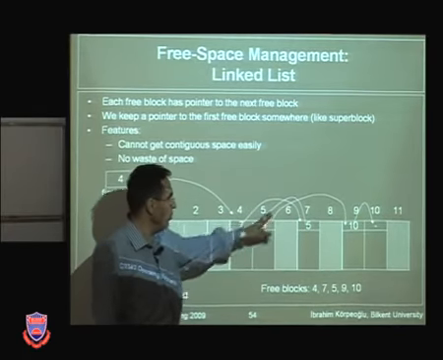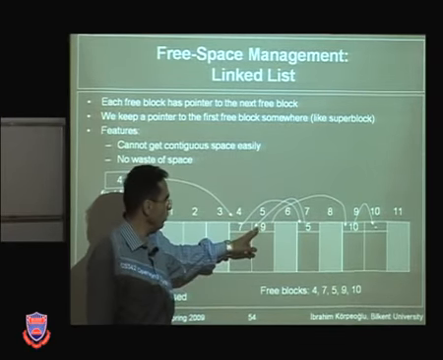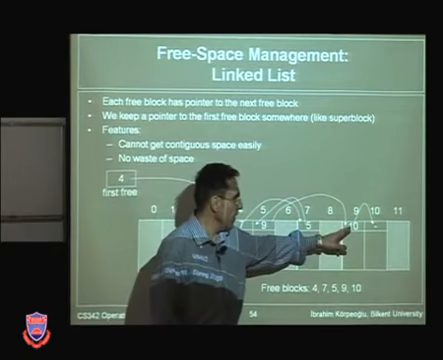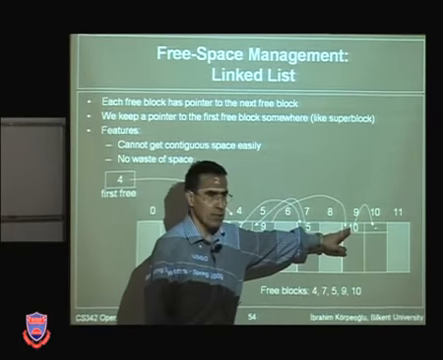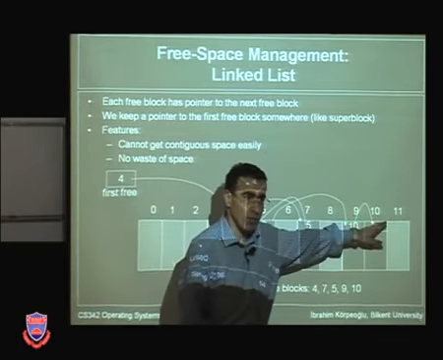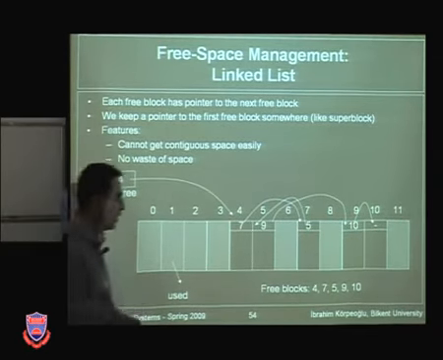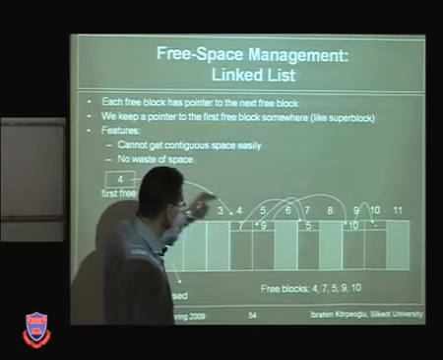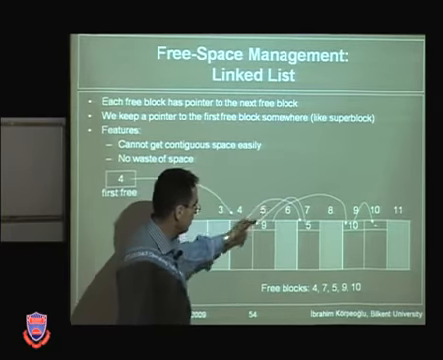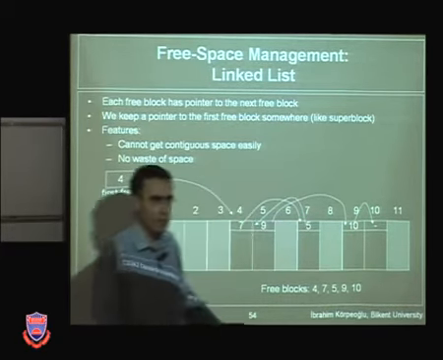We can have a pointer pointing to here, and this may have a pointer pointing to block 9, and block 9 may have a pointer pointing to the next free block, which is block 10, okay? In this way, if I want to learn all the free blocks, I can start searching from here and follow the pointers, and find out all the free blocks, okay?